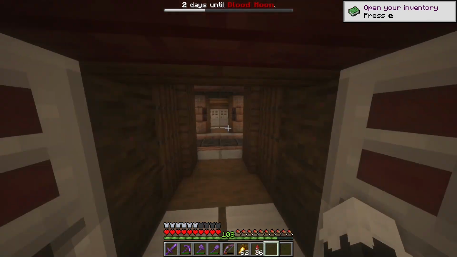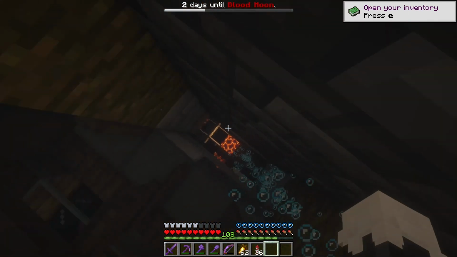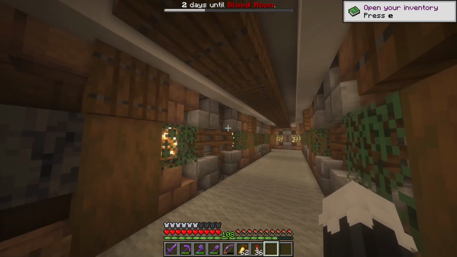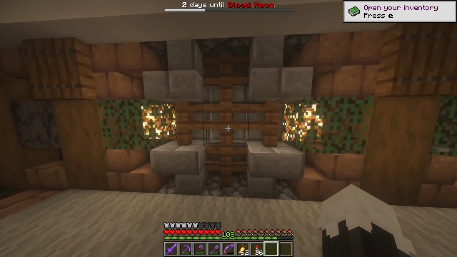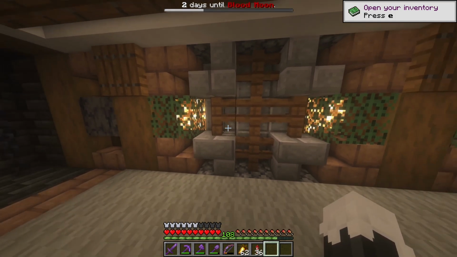All right, on to the next room. So we gotta go down the bubble column again. And this hallway was another build I worked on. Nothing too complex, but it's a block pile that I kind of stumbled upon. I wasn't expecting it to work so well.